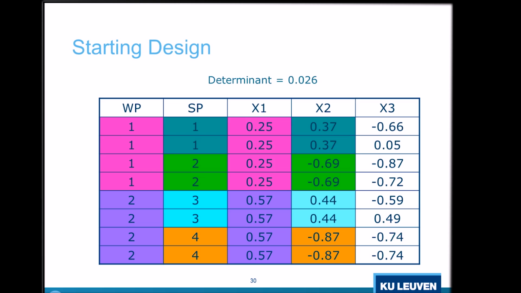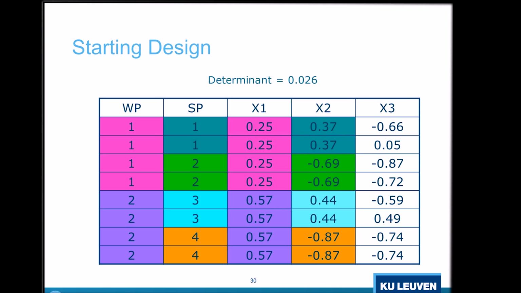Now, we took into account that variance-covariance matrix when creating a d-optimal split-split plot design for the simple setting that I just described. On slide number 30, you can see the way in which the coordinate exchange algorithm starts. The algorithm starts by generating a random design that obeys the split-split plot structure.